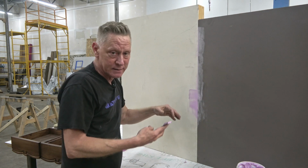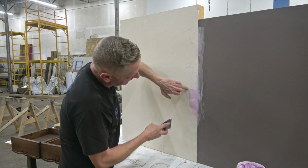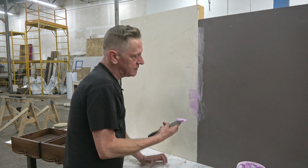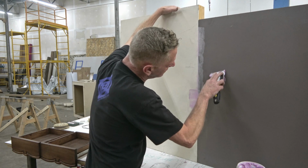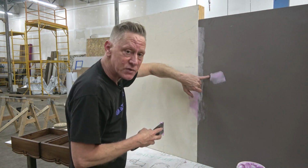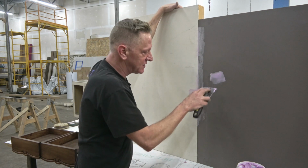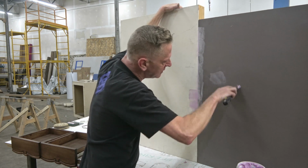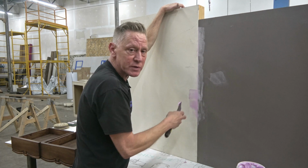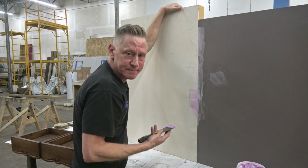Then, as soon as I can start to see a clear indication of the proud side of the wall, I'm going to stop sanding. The other thing that I want to see is, you can see there's a fairly hard edge right here on this side of the spackle. Even when it's dry and it's white, if you ever see a hard edge like that, that's dimensional, and that'll show up in your paint. So once you've done sanding it, you want to have a ghost all the way around wherever your spackle border is. That way you know that it's not dimensional.